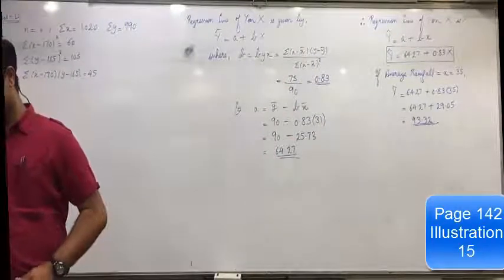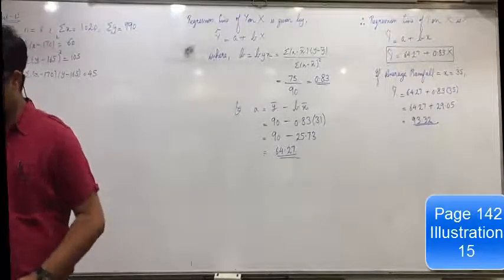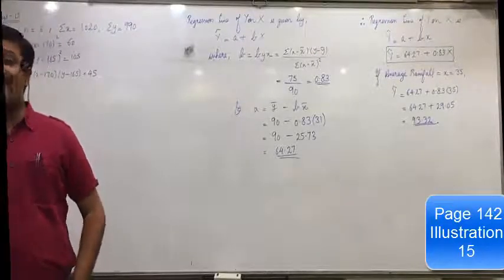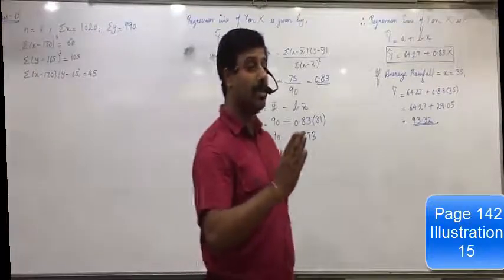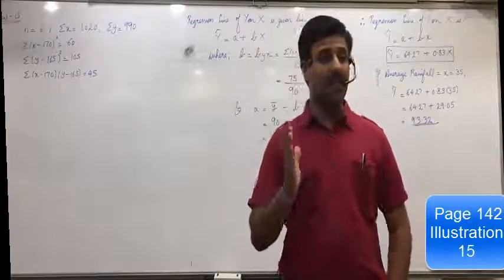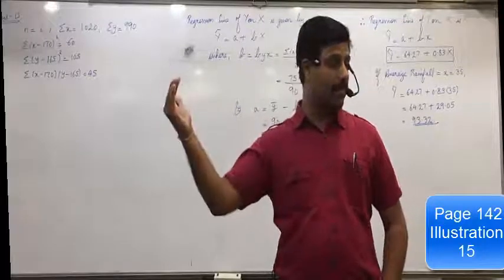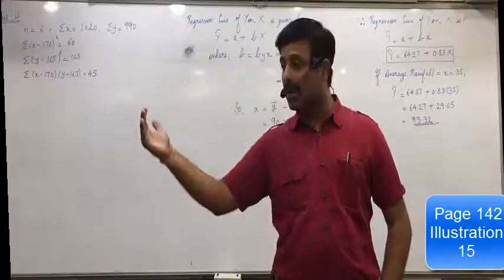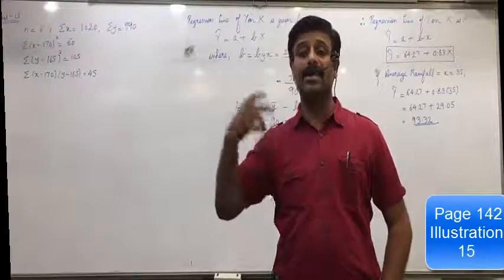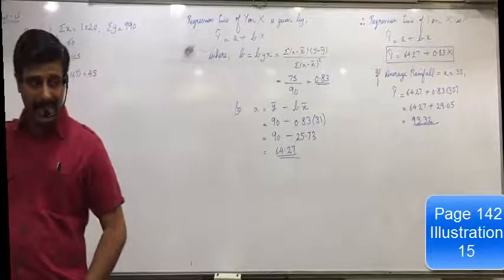Pooja? Answer between 0.5 and 1, then it is valid. Yes, to verify the reliability we studied in the last period, we have to find the coefficient of determination. If the coefficient of determination, which is capital R square, equal to small r square, comes near to 1, meaning between 0.5 and 1, then we will say the assumption of linearity is valid, which means the estimates are reliable. You can trust the estimates you are finding. I have explained this in detail in the last period.